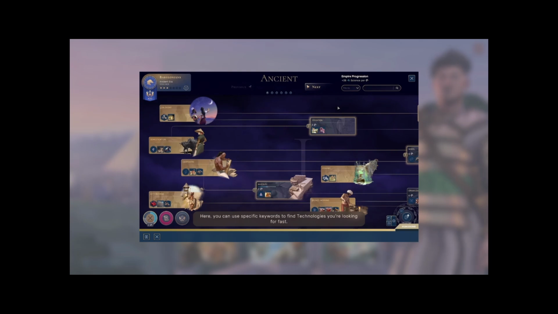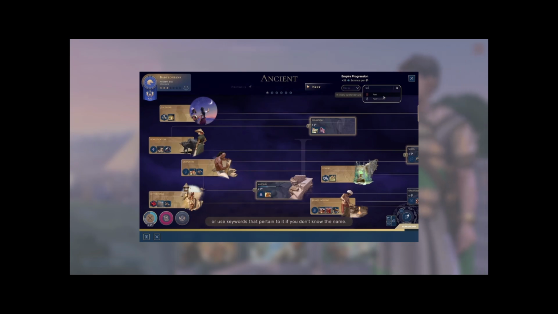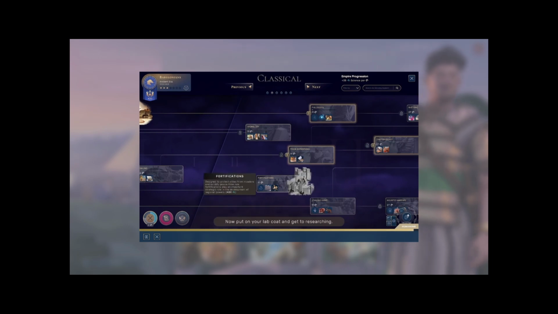Here, you can use specific keywords to find technologies you're looking for fast. You can either search directly for the tech you're looking for, or use keywords that pertain to it if you don't know the name. And that's all you need to know for technologies in Humankind. Now put your lab coat on and get to researching.